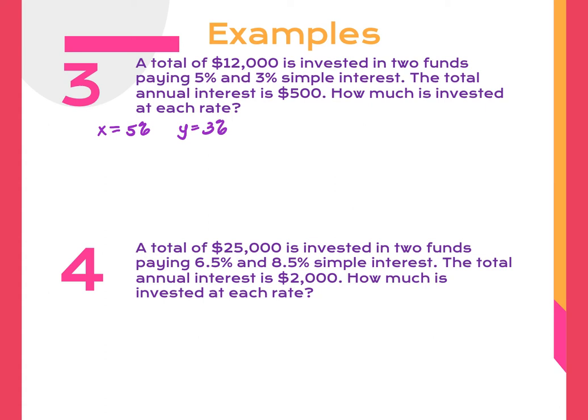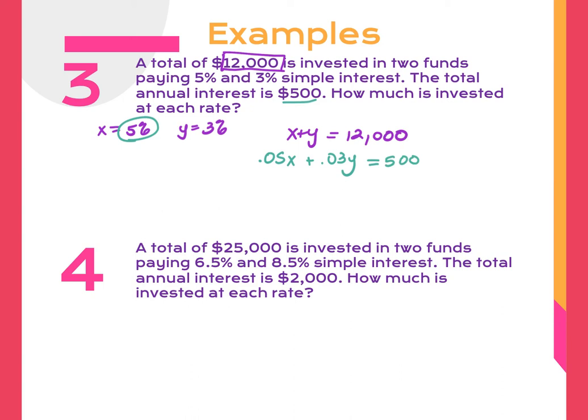They're giving you two basic pieces of information. One, the total amount invested, which is that $12,000. And then the other is the percent that's actually earned, or the interest that's actually earned. So if it's a total investment of $12,000, that means x plus y equals $12,000. And that's one of the equations from your system. And if you earned $500 of simple interest, that means that 0.05x, which is what it would look like as 5%, plus 0.03y equals 500.